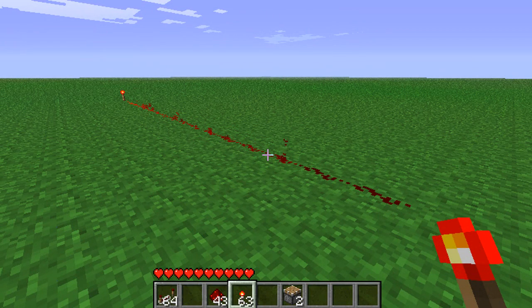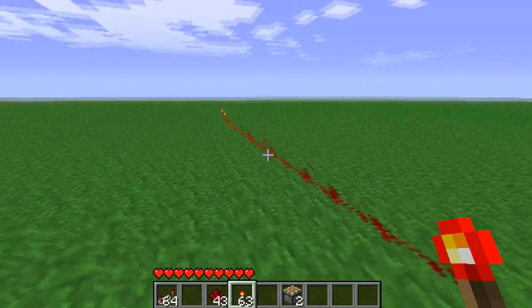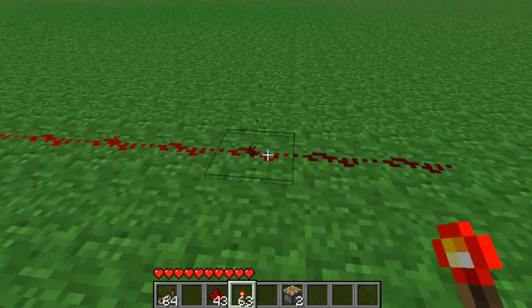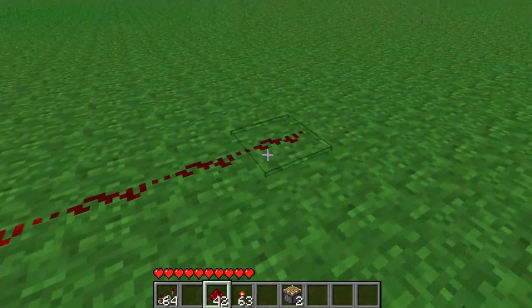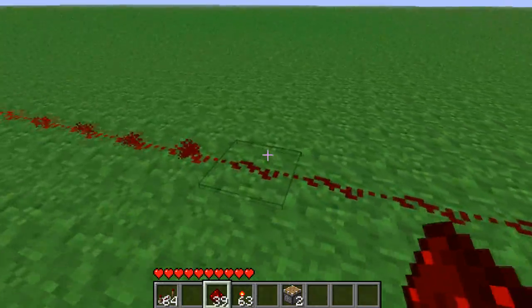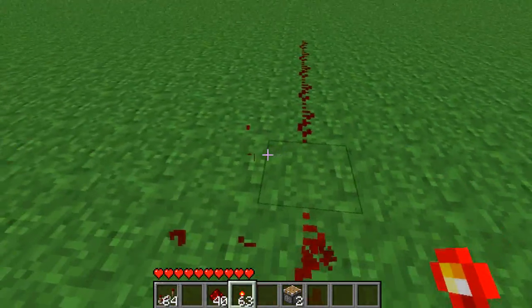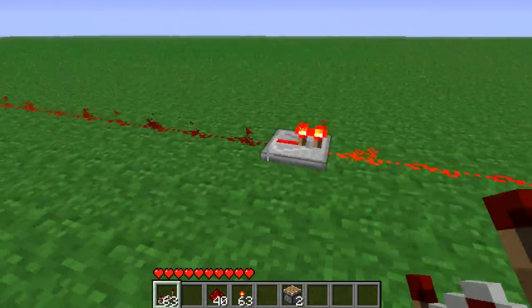Lastly, the repeater acts as a repeater, where it repeats the input signal 15 more blocks out, or just gives more power to the circuitry. As you can see, the power source is way out down there, and it's 15 blocks right up to here. Your 16th and 17th block obviously aren't getting any more power, so you don't have to put the repeater there, you can actually put it right here. And there we go. It repeats the power out further.